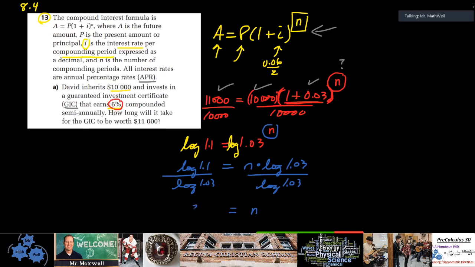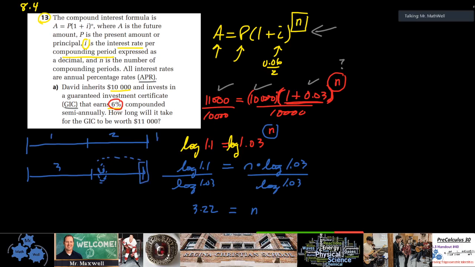So what does that mean? Well, there are 2 compounding periods per year. So if you think about it, this is year 1 with 1 compounding period, there's 2, and then in the second year, this is the third one, and then 0.2 is around here somewhere. So it actually hits 11,000 in this time frame right here, but it's not going to get calculated until the end. So you'd have to say this is year 1 and this is year 2. Because there's just a little less than 4 compounding periods, you'd have to say after 2 years this would go.